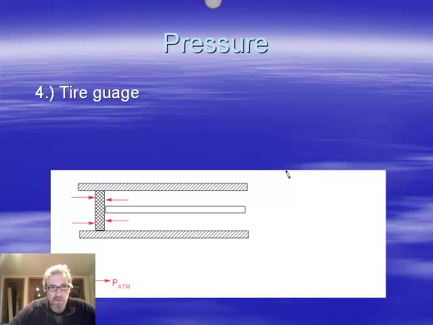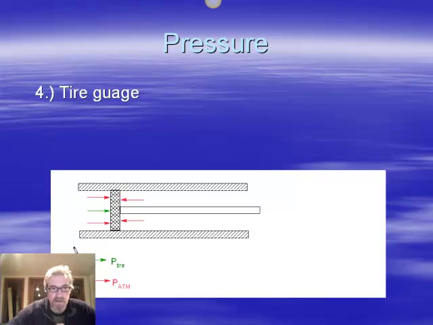There's another way that we measure pressure. You've probably used this before. Good old-fashioned tire gauge. If you could slice one right down the middle, you'd see inside there this little rod, and this rod is movable. Before you hook it up to the tire, it's balanced because you've got atmospheric pressure on one side of the tire gauge. On the other side, you also have atmospheric pressure. Once you hook it up to the tire, however, it's not balanced anymore. On one side, you have the pressure of the tire and the atmospheric pressure, and on the other side, you have only the atmospheric pressure.